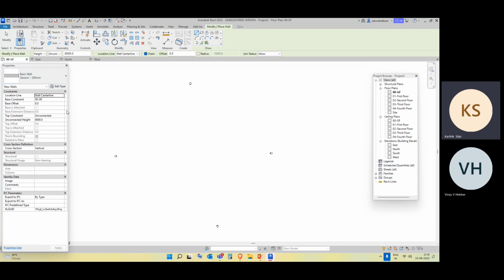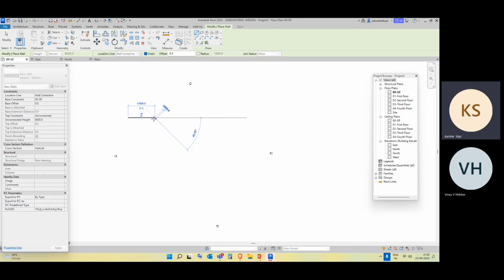Now I have to describe whether the wall's dimension is based on its center line or finished face. Normally we'll use the center line. Even if you want to take the external face for dimensional measurement, you can choose that also. So that is an option, the location line.